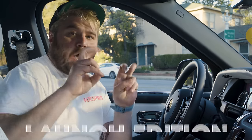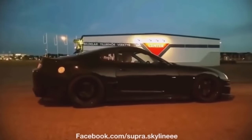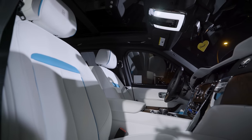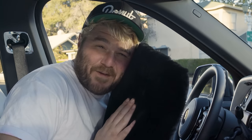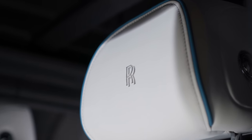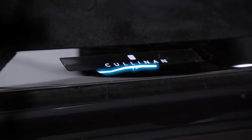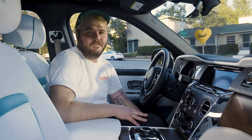This Cullinan is fitted with the launch edition package, a $48,000 option. Launch edition means they're celebrating this edition's launch. The edition includes lamb's wool floor mats — this is really the softest I've ever felt in my life, makes me want to drive barefoot. The iconic RR logo is monogrammed on the headrests in a color called Selby Gray, and the Cullinan tread plates are illuminated. In America we call them door sills, but I'm going to start calling them tread plates.